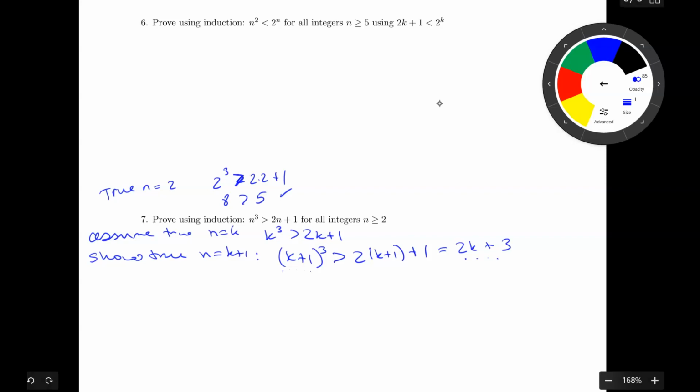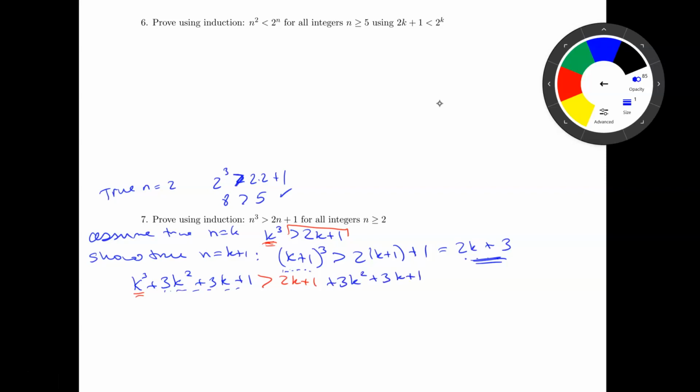Okay, so at the beginning of this section, I wrote down what k plus 1 cubed is, so you have it in your notes. If you need it, you can just go look it up. You don't have to go manhandle it. So let me just write this left-hand side out. After we write this side down, don't write the right-hand side down again. Just work from the left-hand side. So now you say, look at that, I can use my induction step. So I'm going to take out k cubed, and I'm going to put in greater than 2k plus 1. So 2k plus 1, and then I'm going to carry the rest of it along, right? So 3k squared plus 3k plus 1.